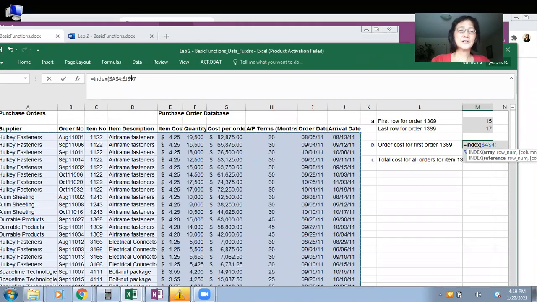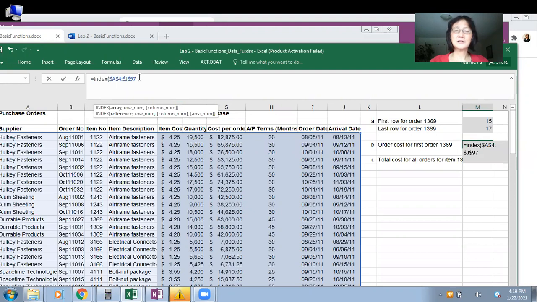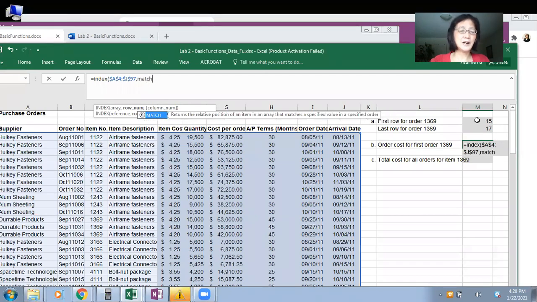After that, I will type in the formula here, comma, and the next one is row number. Remember, we already did row number in step A. In step A, when we did row number, we added 3. This time, we do not add 3 because we specify the table. So basically you copy down step A without plus 3. Row number is MATCH.